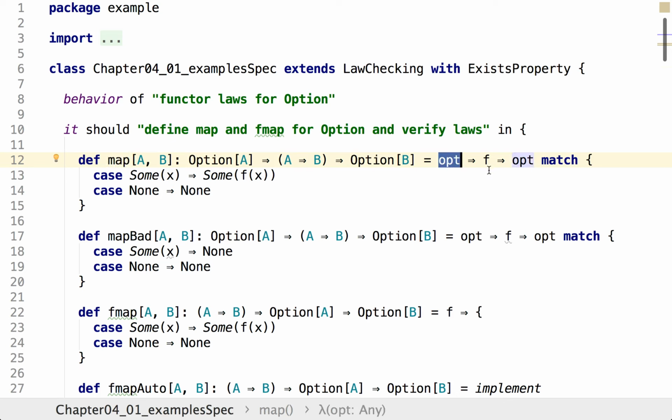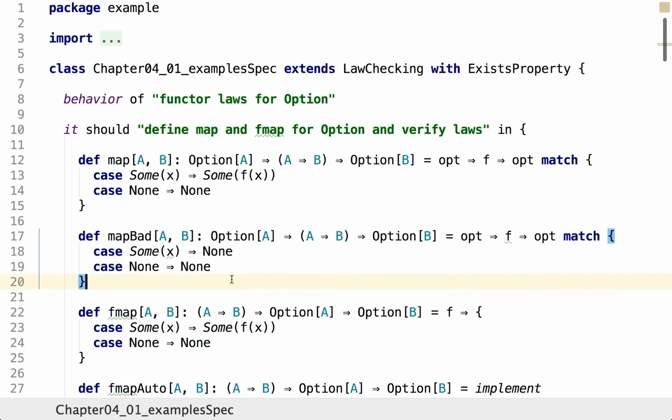So let me check the types. Control-Shift-P. So option A is being matched, and then if it's non-empty, we return this. If it's empty, return that. Now the bad implementation would be if we did the same thing, but we always returned none. So that would be a bad implementation that doesn't satisfy the laws.